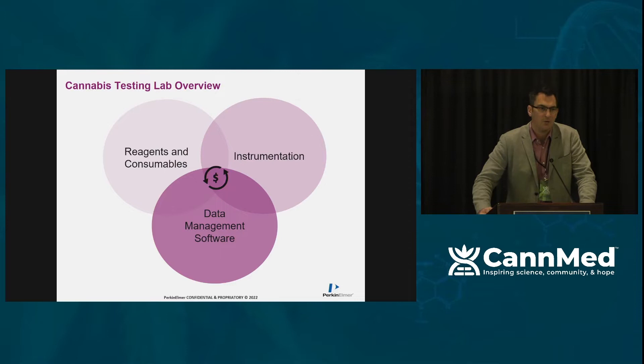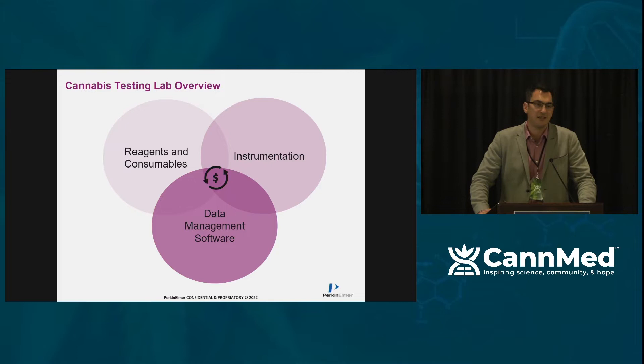What I'm going to talk about today is very much focused on the laboratory environment, specifically optimizing the core foundations in a lab to generate good data. In my eyes, that looks like three things: the choice of soft goods — reagents and consumables, not all supplies are created equal; the instrumentation, as some state compliance requirements are incredibly demanding and require sensitive equipment; and lastly, managing the large volumes of data that cannabis labs are now generating in a timely and qualified manner.